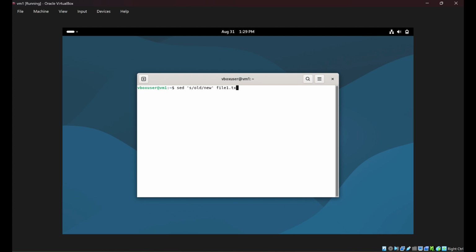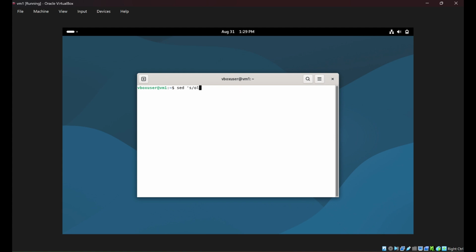Then we have sed 's/old/new/g' and then the file name. This replaces all occurrences of old.